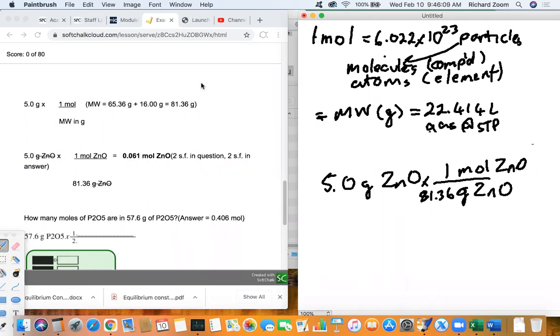Does anybody have any questions? Yeah. How are the zeros not significant? Why are the zeros not significant? Because they're out the front. I could actually express this another way. I could express this as 6.1 times 10 to the negative 2. That way the zeros aren't even there, so they can't be significant if I can express that a different way using exponents. If I had 0.0610, that zero is significant. It's a trailing zero though. It's after the numbers.